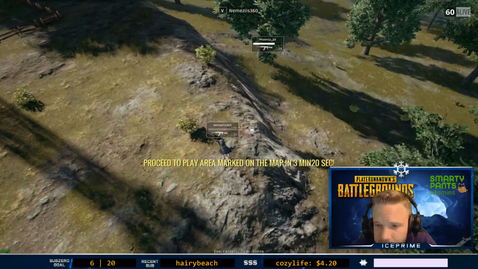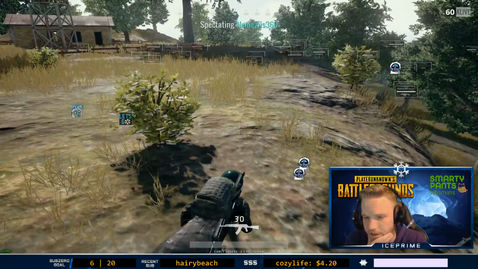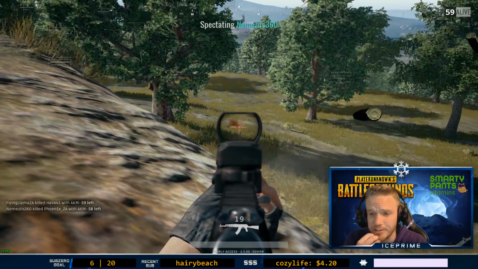We're going to take Nemesis's angle and watch this gunfight play out. As we zoom in here, I'm not sure Nemesis 360 has any idea that Phoenix is down there. He's kind of peeking that direction, but he's definitely not favoring that peek. Nice shots. I don't think Phoenix knew he was there, actually.